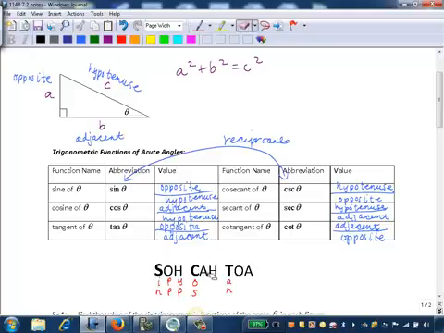Then we know that cosine is the ratio of the adjacent side to the hypotenuse. So the A is the adjacent, and the H is the hypotenuse. And then the opposite over adjacent is the tangent. So O is opposite, adjacent is the A. So this is very, very useful to help keep these first 3 straight. And then you just know that if I do the reciprocal of sine, I get cosecant. If I get the reciprocal of cosine, I get secant. And if I get the reciprocal of tangent, I get cotangent. So you really only need to learn these 3 basic ones and then flip them over, get the reciprocals for the remaining 3.